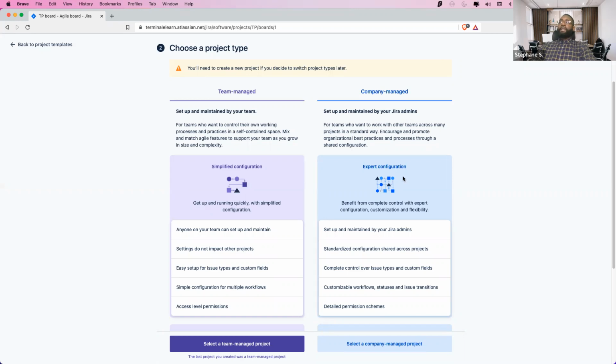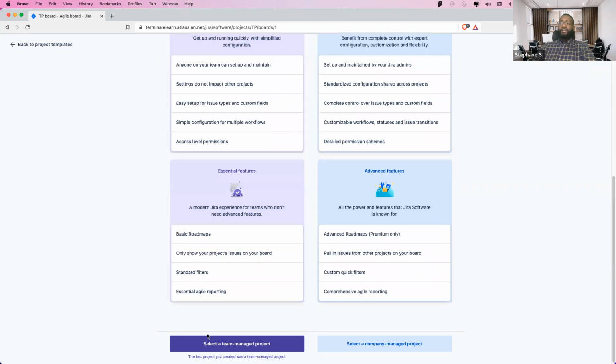However, if you're looking at opening something at the company level, right, those are typically maintained by the Jira admins of the company. So this is when companies want to standardize the way they use Scrum, for example. They want all the projects within their companies to have the same exact structure. They want the same statuses, the same workflows, the same process, everything. Then you would choose company managed, okay? And in our case, most of the time, companies that do let the team manage the project and create a board are doing it this way. And they could have a standardization, but it's not restricted at the company level, okay?